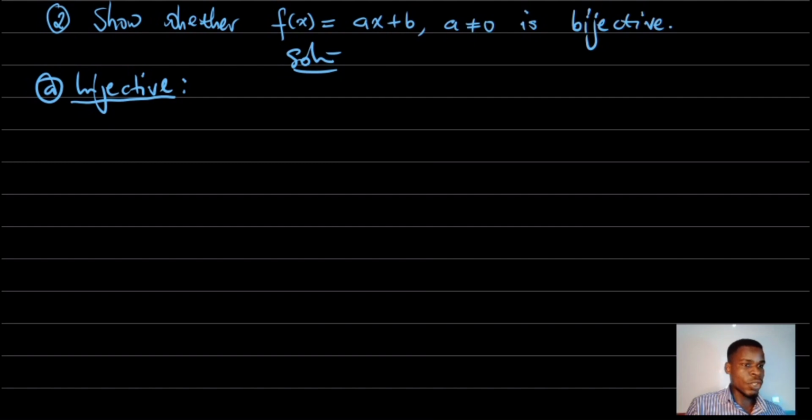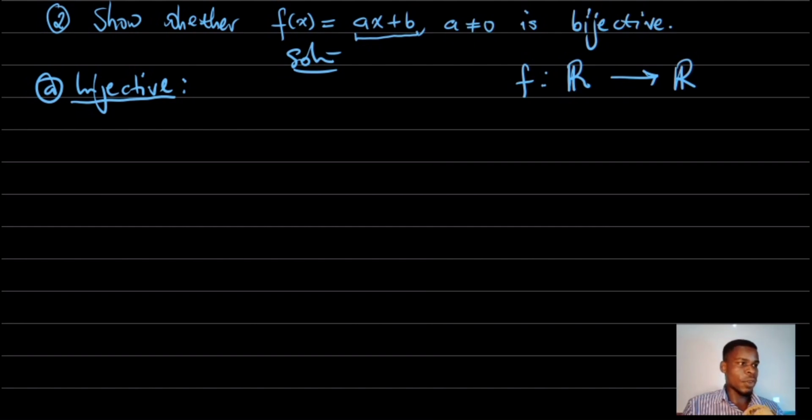I want to show whether the function is injective, and that will be based on the definition of an injective function. But first of all, I want you to realize that this is a linear function, and the domain of a linear function is the set of all real numbers. The range is also the set of all real numbers. So in that case, we say let f be the map, so f takes R to R. So the first set is going to be the set of real numbers, and the second set is going to be the set of real numbers. That is for linear functions.